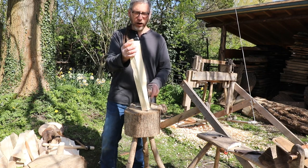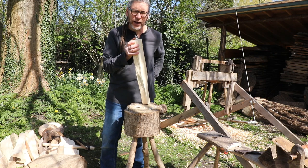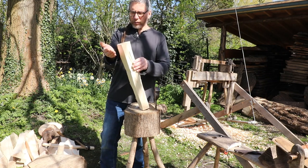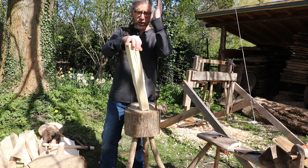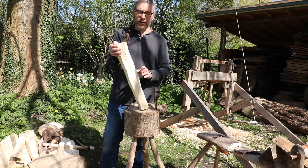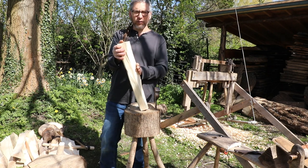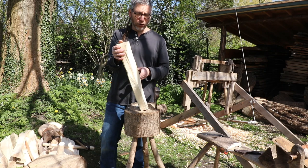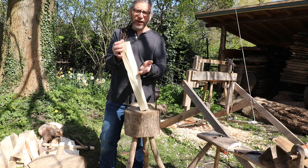Notice the billet is at the far side of the chopping block rather than this side — if it's this side, when you axe there's more chance of it swinging off and going into you. So bring it over to the opposite side. My hand is holding it with my thumb on this side rather than holding at the top — obviously if your axe comes down above your hand there's a chance you might hit yourself, so bring it over this way. There's less chance of hitting your thumb. If turning short pieces of wood, I would tend to cleave them in two lengths, axe and draw-knife together and then cut in half.